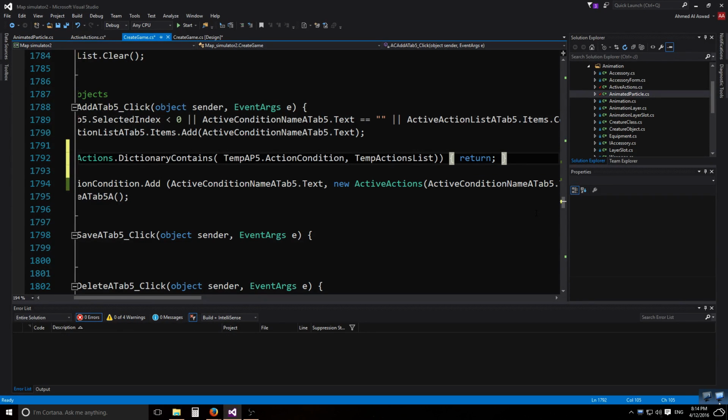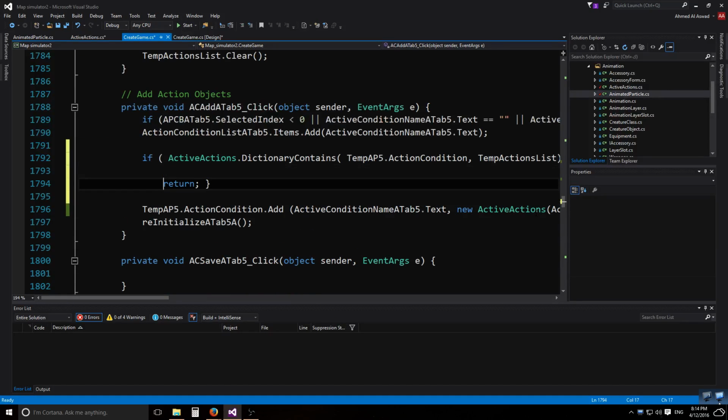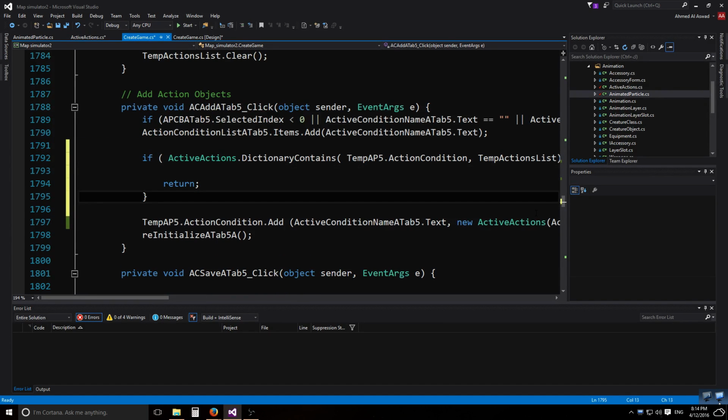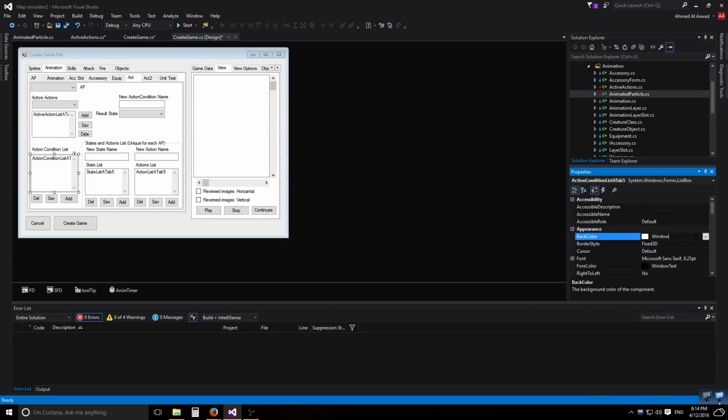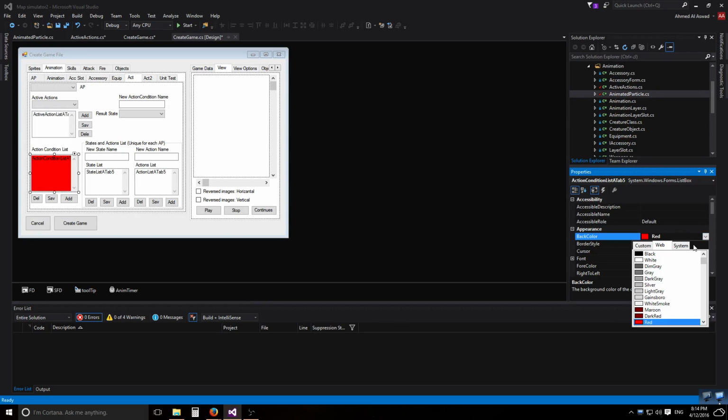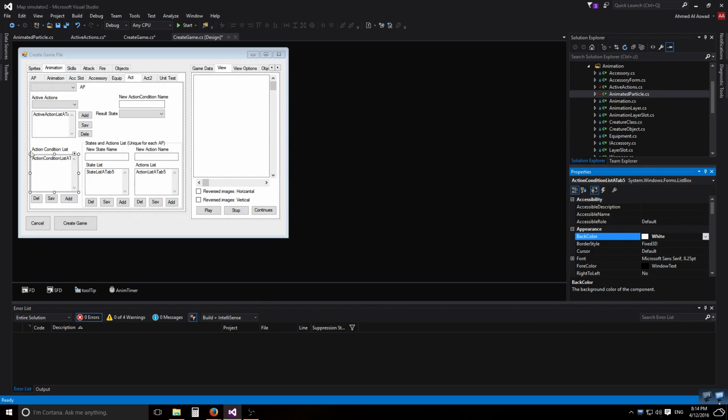If not, then it does all the fiasco. But let's send some kind of message to the user by making this fore color red. Can we do that? Yeah. So this is the action condition list.